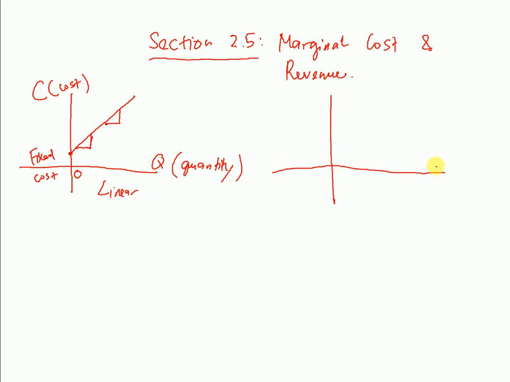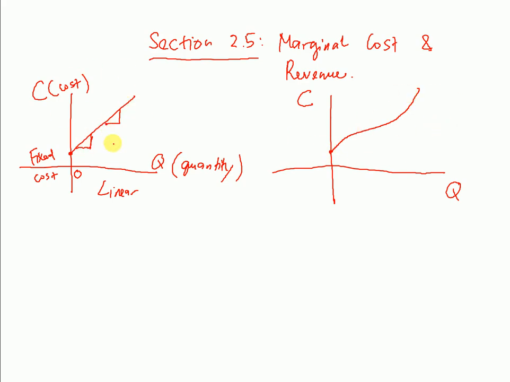Comparing to the other graph, I also have Q representing the quantity and C the cost. But now I also have some fixed cost. But now the curve is not linear anymore. It has a shape of concave down and then concave up. That means at this point it takes some money to make the product, and the cost increases faster around this area, then it's slowing down around this area, and then it's going steeper in this region. So it's not constant for the whole time.